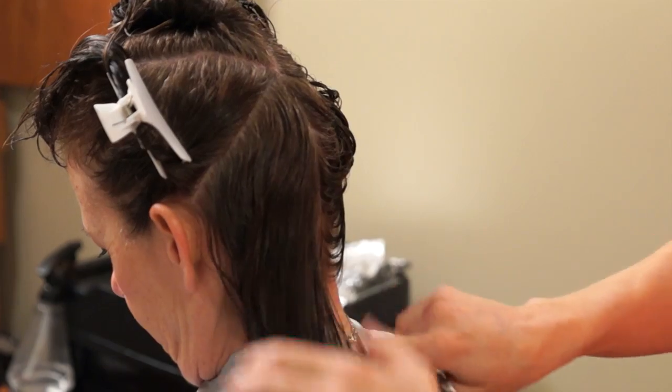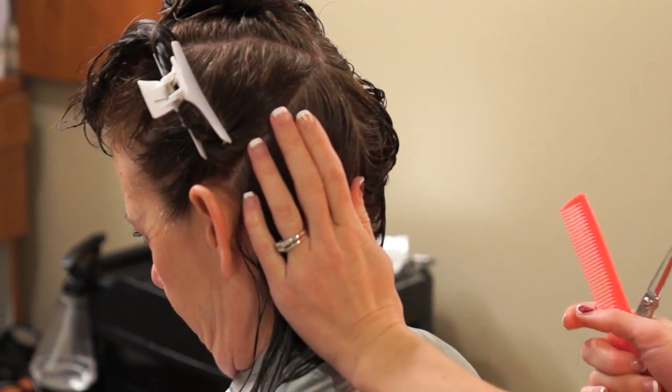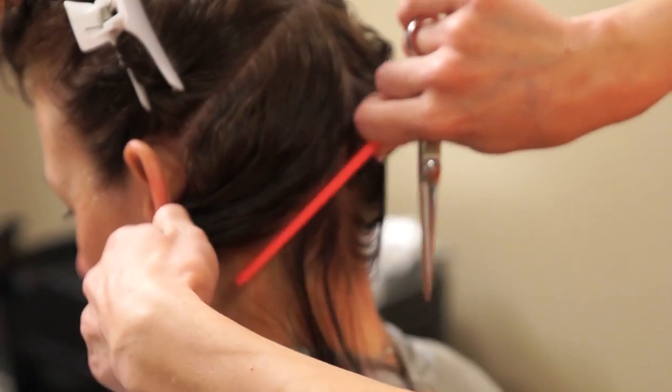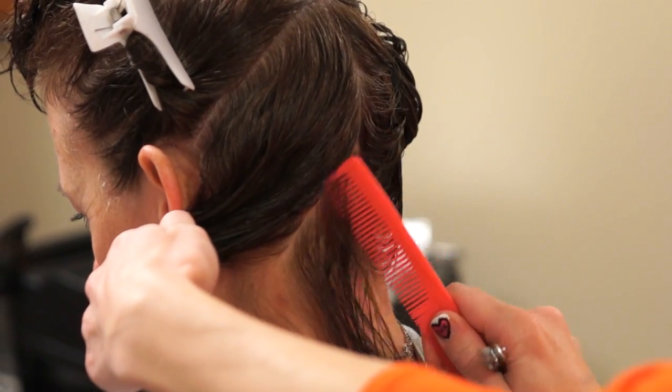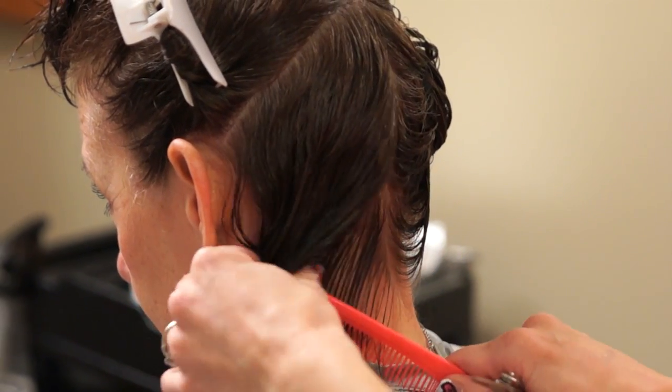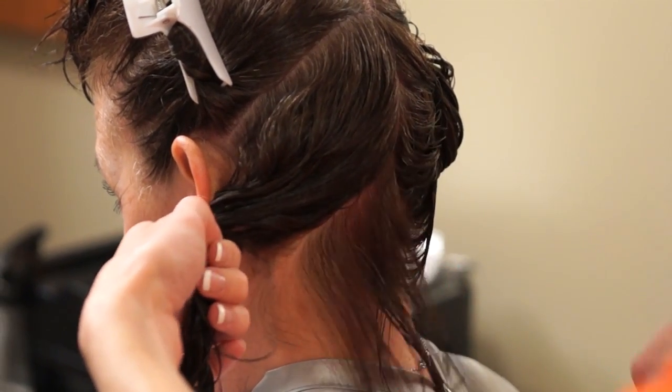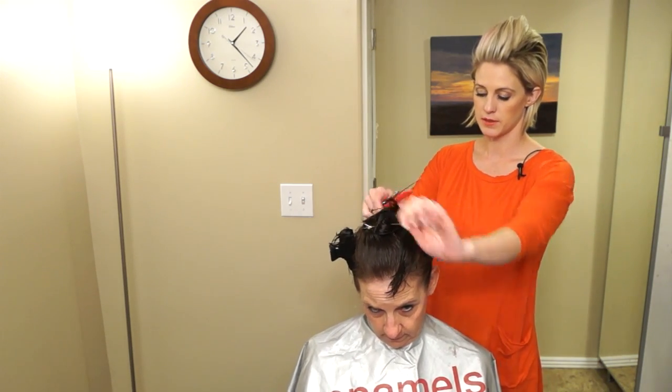There we go. All right, and I'm going to start on this left section, and I'm going to take a diagonal section just like this. So it's going forward, diagonal forward. And just a little bit. We're going to try to keep the sections nice and small. So this is going to be our first section, and we're going to cut it pretty short.